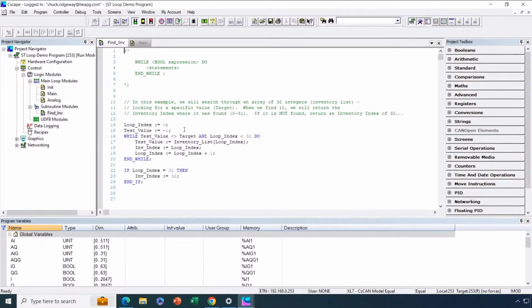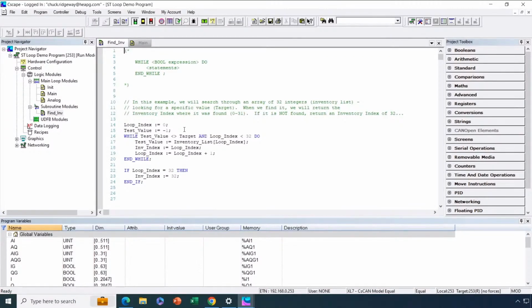All right, and the code we're using here is utilizing a while loop. The reason we chose a while loop is because we need to go through an array of values and we need to look for a specific value as a match. We may need to go through the entire array. We may only need to go through a few values in the array. We don't know up front how many times we need to go through the loop until we find the value we're looking for. Therefore, that's why a while loop makes sense in this scenario.